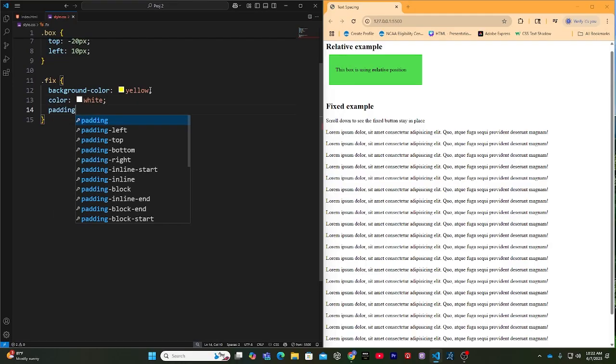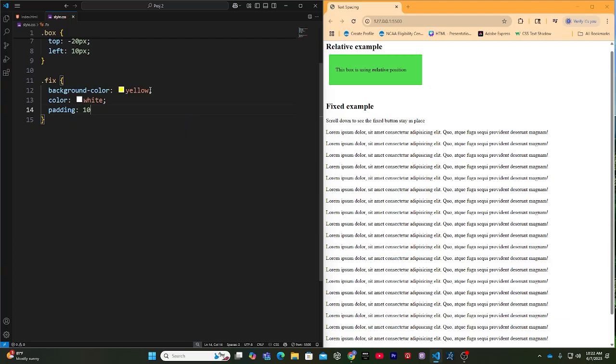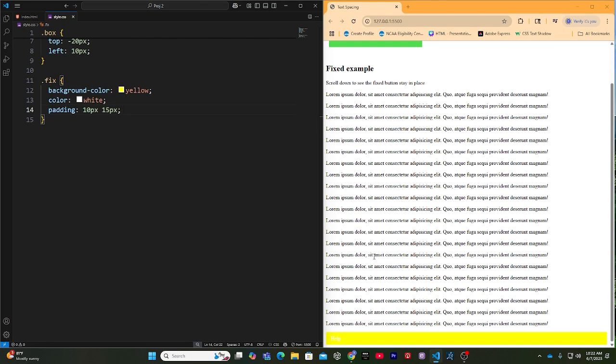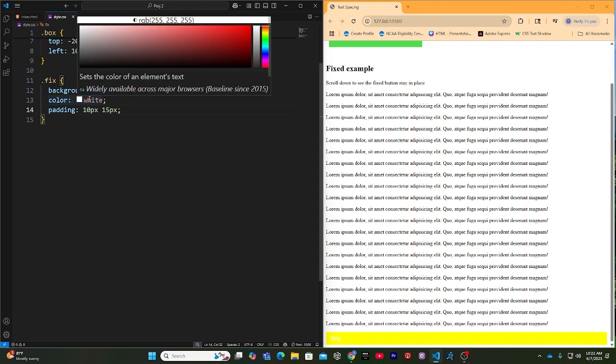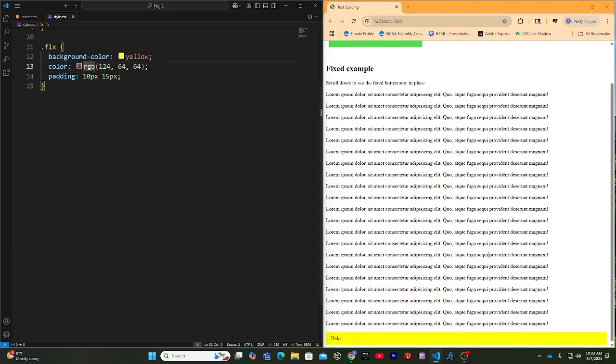I'm gonna add some padding. Again, now we see that. Let's change that color to something different so we can see. All right, there we go.